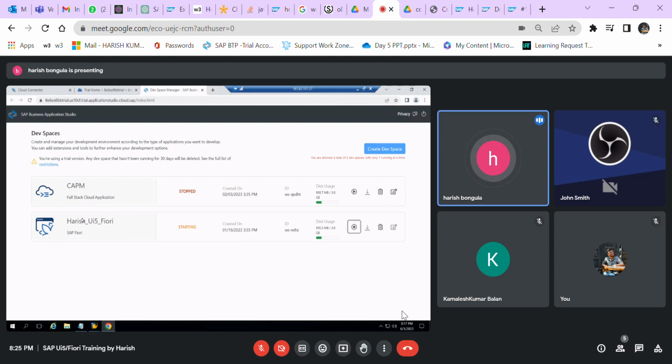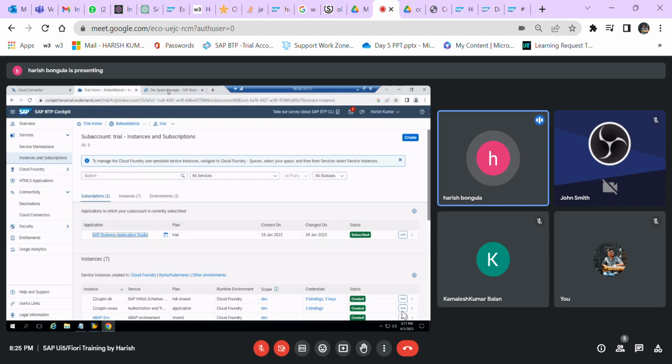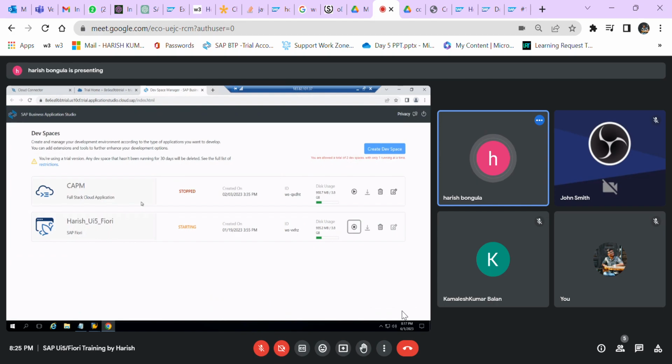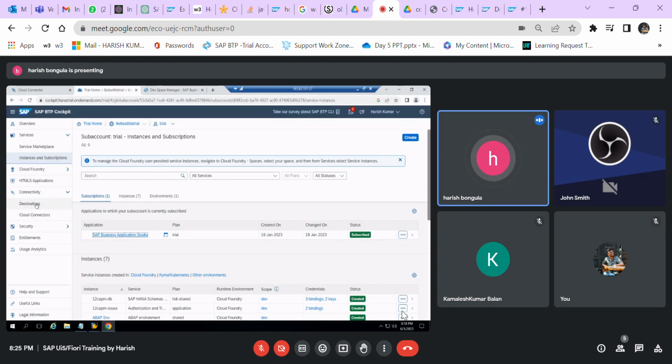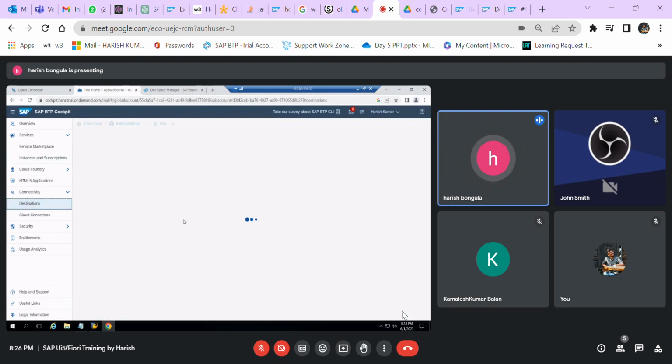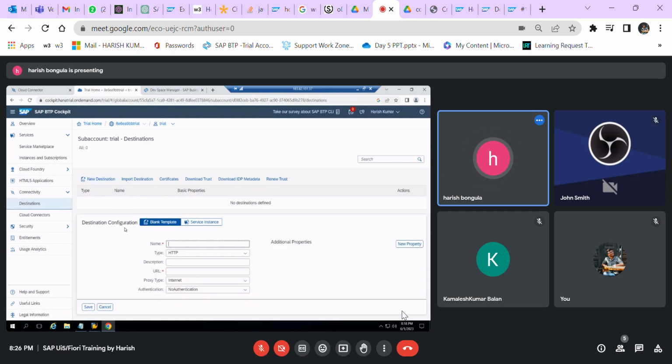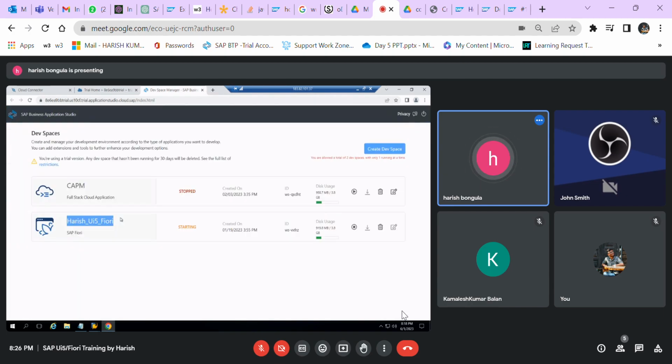So we need to add in this ID. I have added in that ID, so I need to add in this ID. Once I add here, it automatically shows up the destination here. You don't need to create a destination, you need to add the properties. You can directly create it from here.